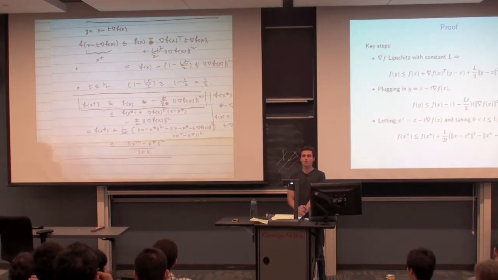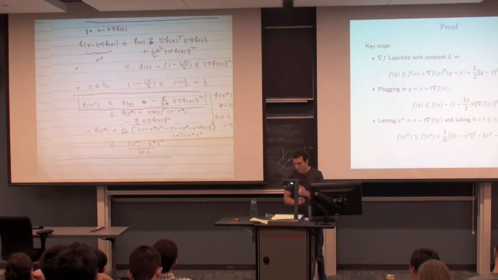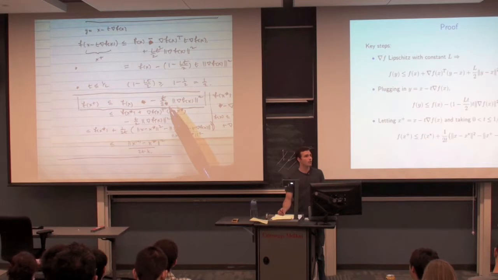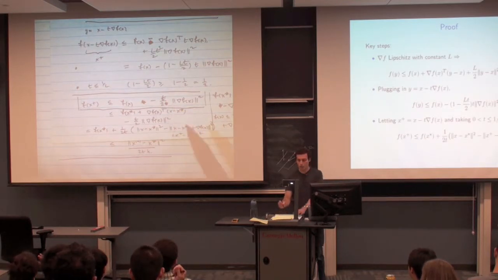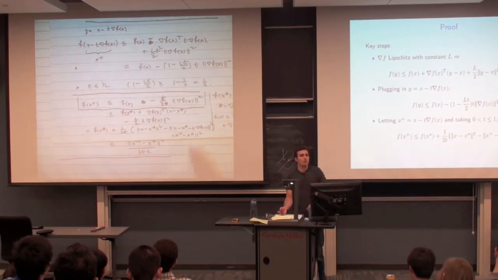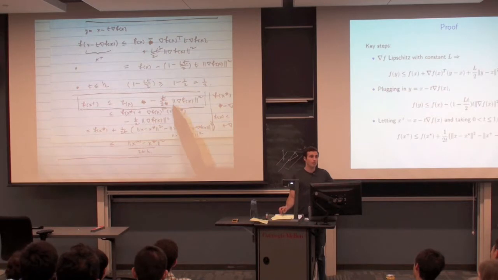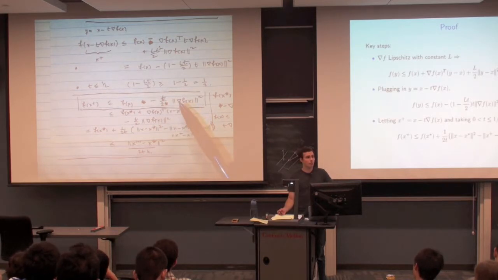Different ways to choose the step size. We had fixed, and we also had backtracking. So if I put an alpha here, this is actually the exit condition for backtracking. It tells me that backtracking will stop when this is true. So we control the step size so we can make this true. But look, backtracking actually aims to make this condition true at every t, because alpha is less than a half. So it makes this true for alpha, so it's certainly going to be true for a half. Okay?